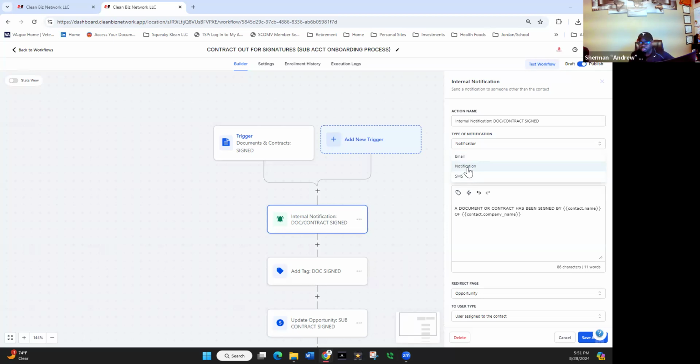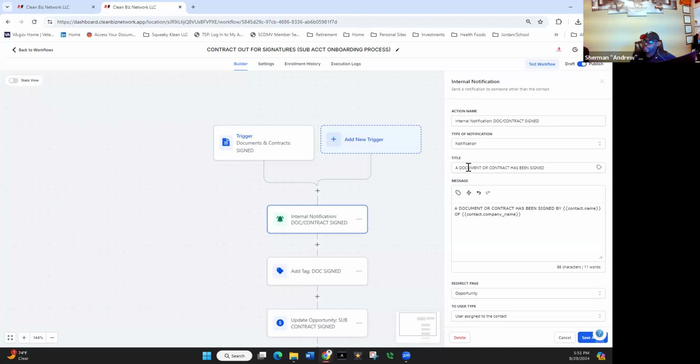So I cut that out, just a simple notification, because I'm already going to get an email from the settings technique that I showed you before. I'm already going to get that email. But if I'm not checking my email, I would like to be able to have it on my phone. Oh man, cool. They just signed it. So now I know to go and check, right? Or you can send that to a specific person within your staff.